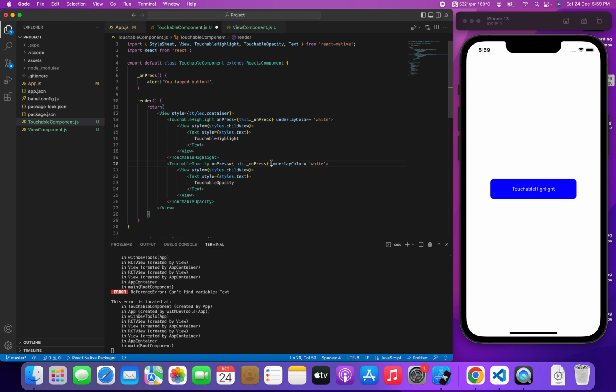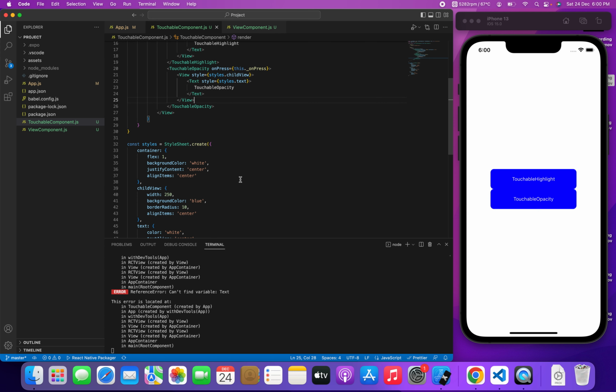In touchable opacity we don't have the underlay color. What happens is that the opacity of the inside wrapped view gets changed after clicking on this touchable opacity component. Let's save it.